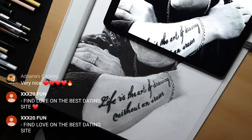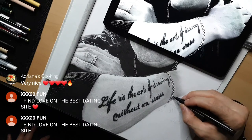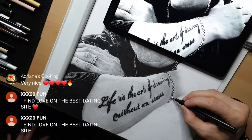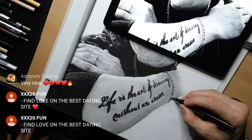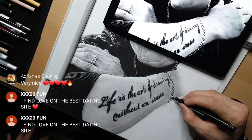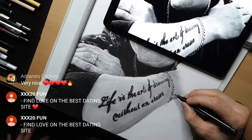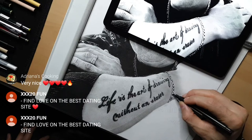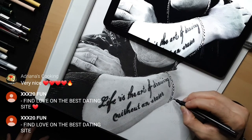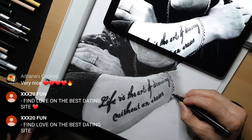Look at that, what a nice design we've built already, the same as the reference photo, with the details, with everything we need. If you learn how to work with pencils and supplies, you can become a professional artist very easily with my tips and techniques.